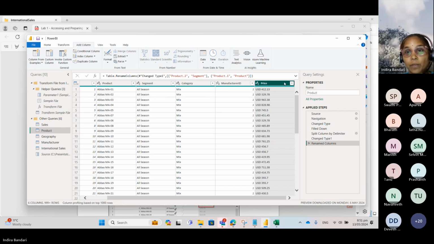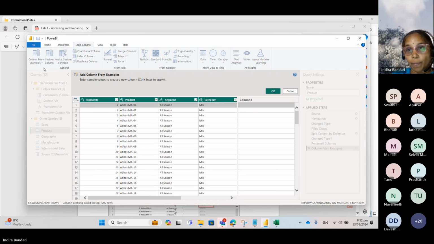Our aim is to remove the USD from here, I think. So we are adding just the price column. Instead of USD 412.13, we are trying to create a column which says 412.13. So that's why we are going to highlight the price column, and then from add column, column from examples, from all columns, start typing.